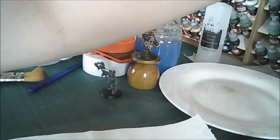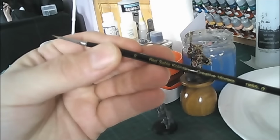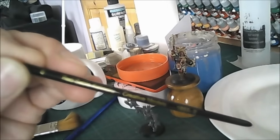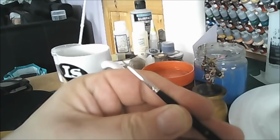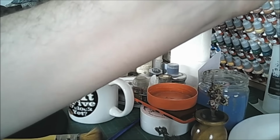Brushes also, I got, you guys should know, if you want Kolinsky sable brushes, I got this from S&M Stuff. It's a zero red sable Kolinsky. Obviously they get these from Creative Models, but if you go to S&M Stuff's website, this zero Kolinsky brush is £2.55. I thought, that's an absolute bargain. So I thought, right, I'll get myself a 10-0 as well.